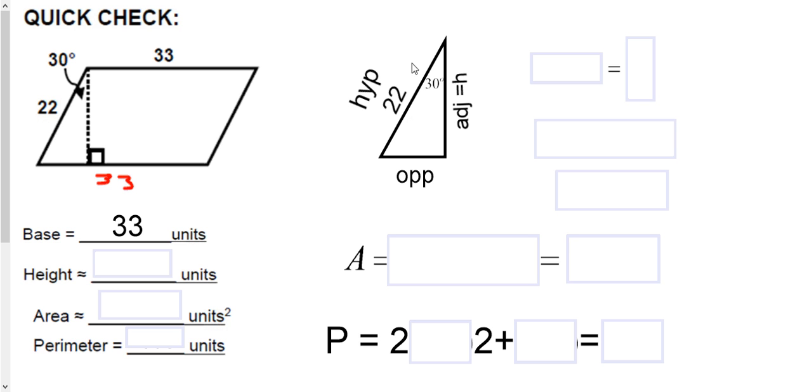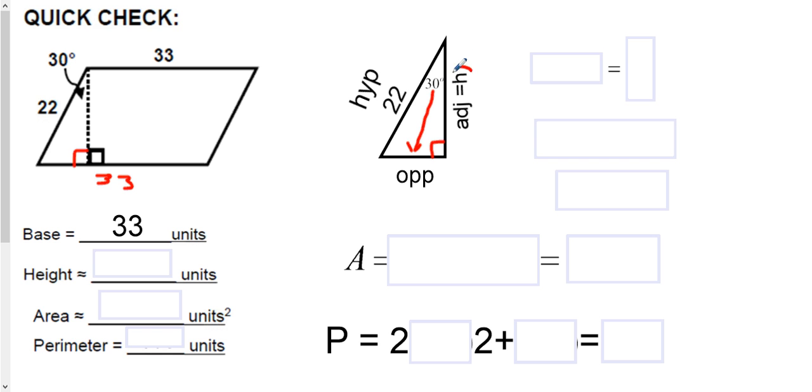So I've drawn the right triangle over here. Here's our 30 degrees. This side's 22. I've labeled them. Of course, that right angle is right here. This one's a right angle over here. Now we've got our hypotenuse over here. Opposite the 30-degree angle we're using is this side right here, and so this makes this the height, the adjacent side.